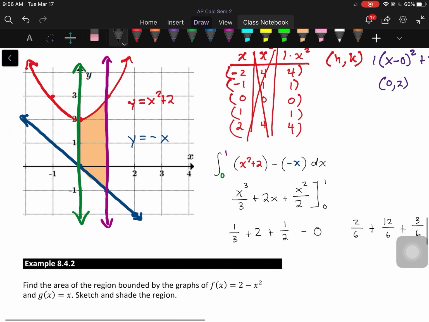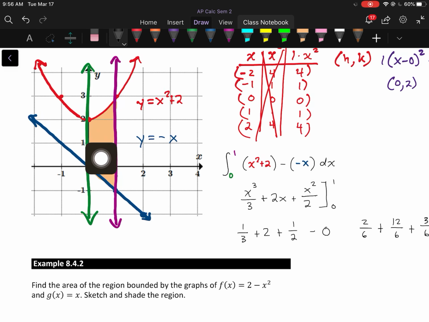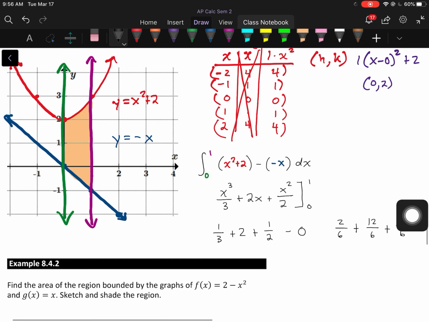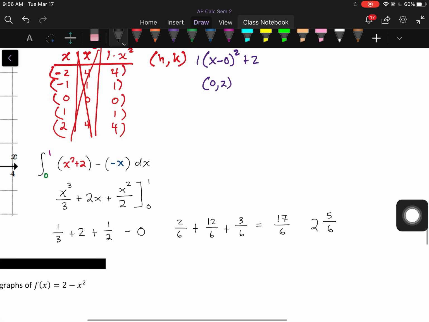Now think about whether that seems reasonable given the graph. Does it look like we have 2 and approximately 5/6 of a unit? Because if you took obviously the 2 whole squares make sense, and if you took the half triangle and sort of a almost half triangle here together, that seems reasonable that would be the correct answer. So we'll leave it here. We don't need to put any units.